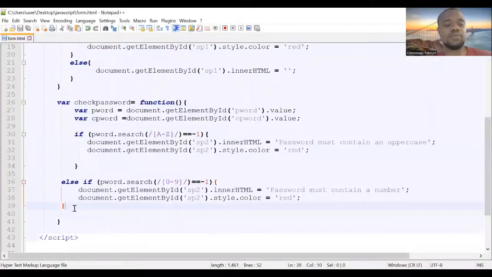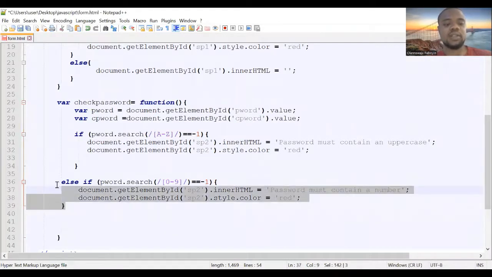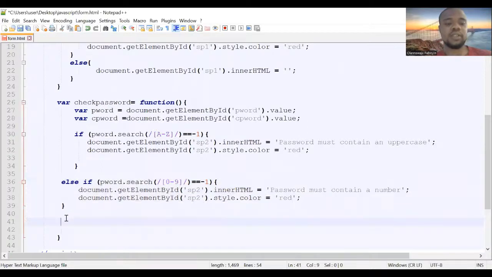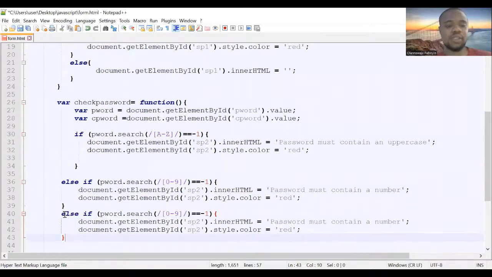Now we check for special character. I'll just copy this. So it looks so simple to me. I'll just copy this, then link up some list of special characters to check for. Okay, so I'll leave it like this.